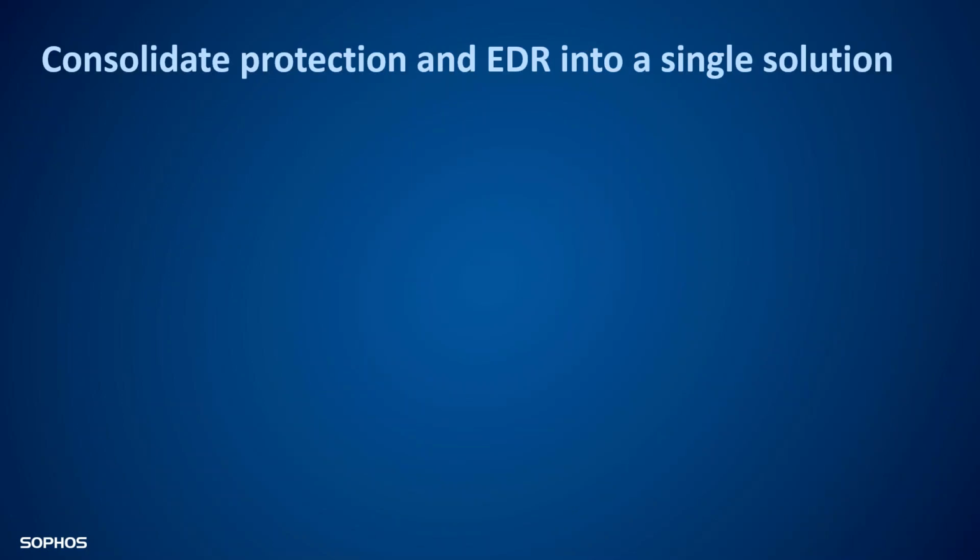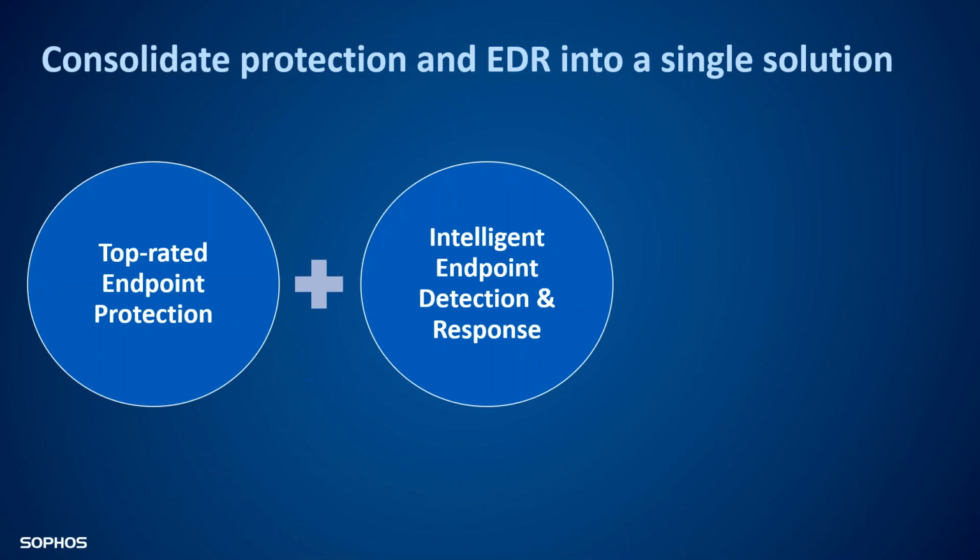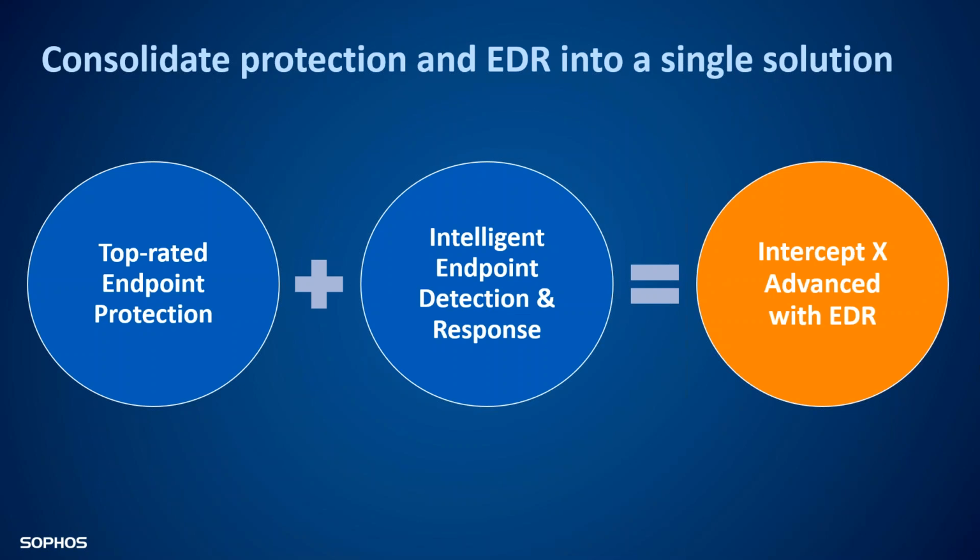All right. So you got the top-rated endpoint protection. You got the intelligent endpoint detection and response that's available in the EDR product. It's going to give you that bundled SKU, INTERCEPT X Advanced with EDR. Of course, not all customers have to use it. It's all a la carte.